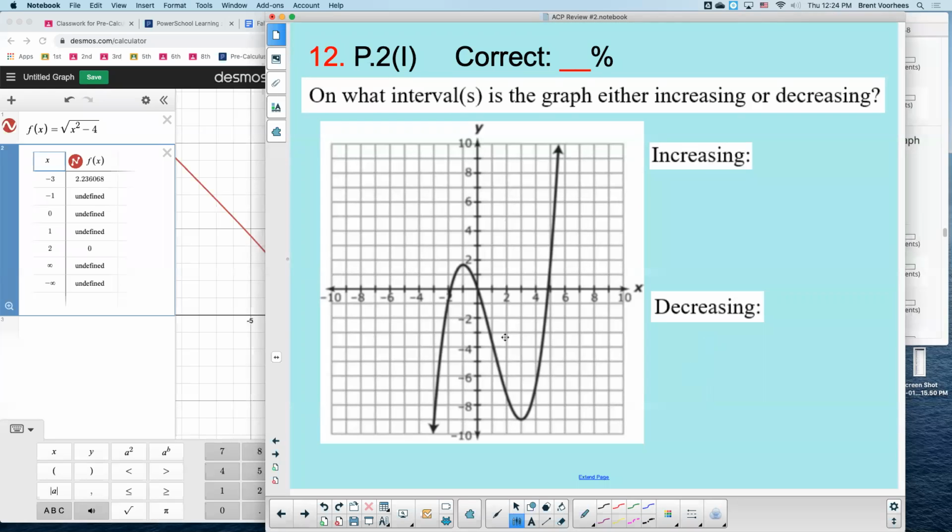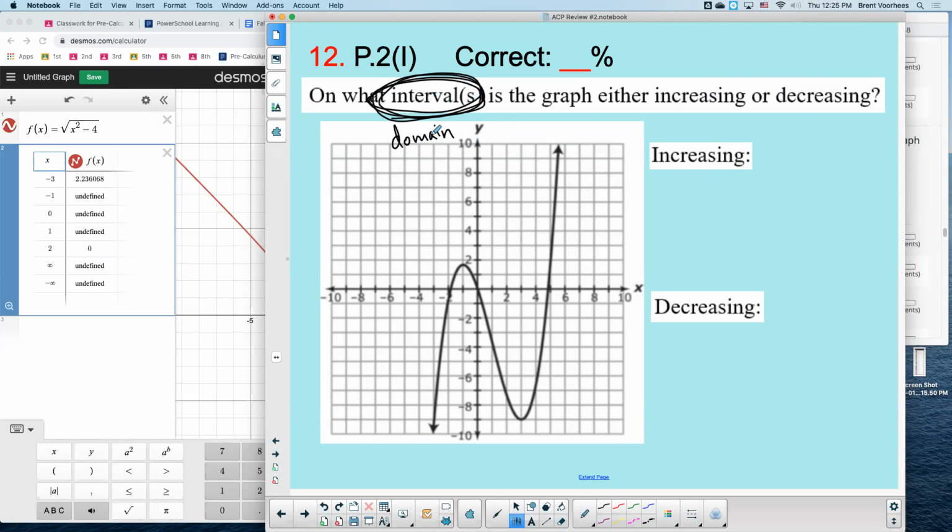The next topic we're going to take a look at is increasing or decreasing behavior. Increasing and decreasing, y'all are familiar with that, going up, going down. What students mess up on with this, the only thing we really need to talk about, is the word interval. Interval is very similar to domain. You list out the x values, except you never use brackets. That's the only thing different.